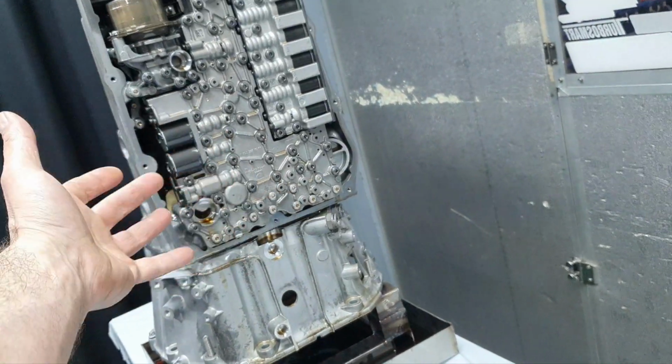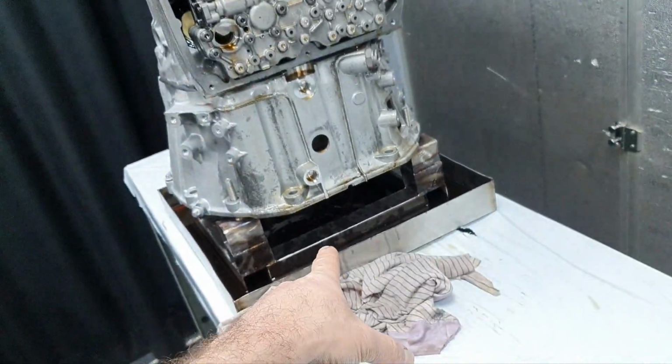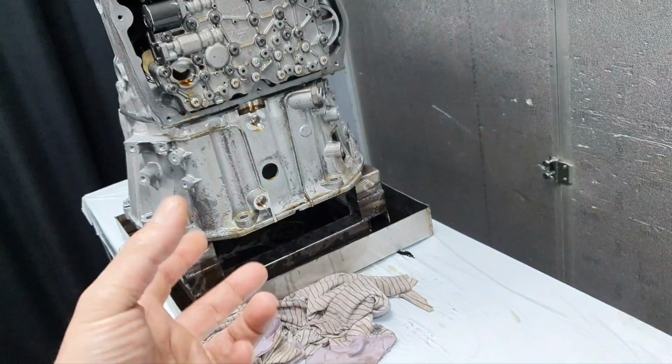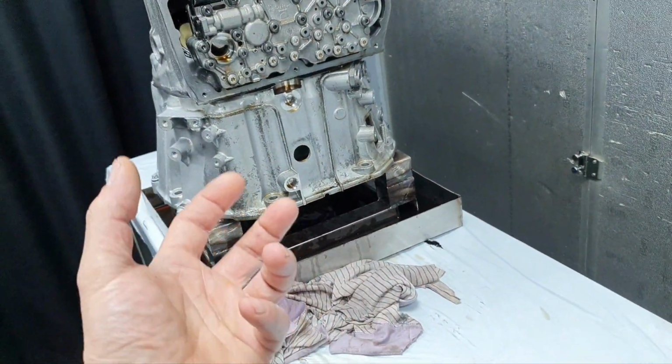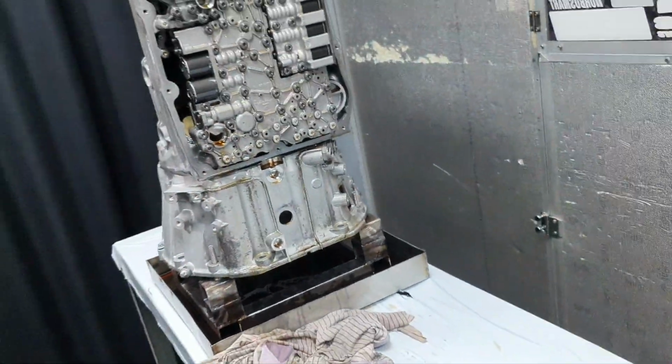by the way, the old clutches that they were going to remove from the transmission need to be soaked in a transmission fluid, the same type. If you leave them out and they come dry, it's not good. The wet clutches, in general, need to always be in transmission fluid.